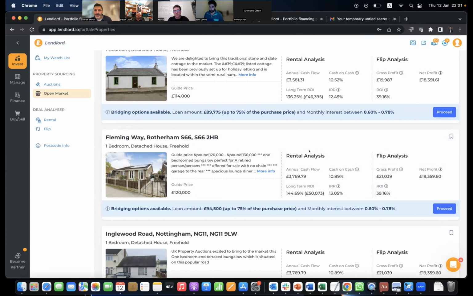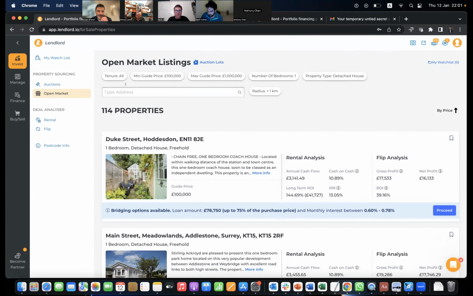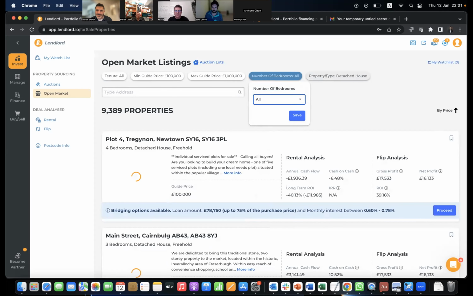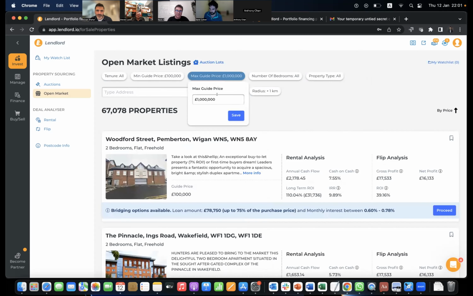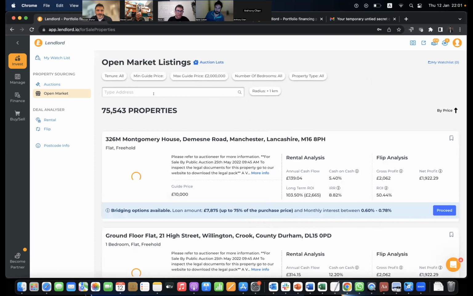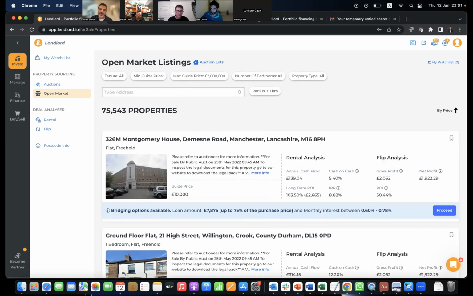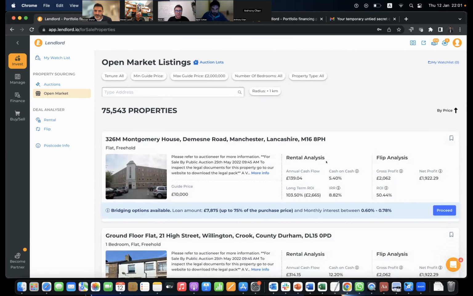We can check that with them, but yes, it's more limited than Rightmove and Zoopla, but I think we have around 70 or 80,000 properties at any given time on the platform. Together with the auction data, you will see around 70 to 80,000 properties.